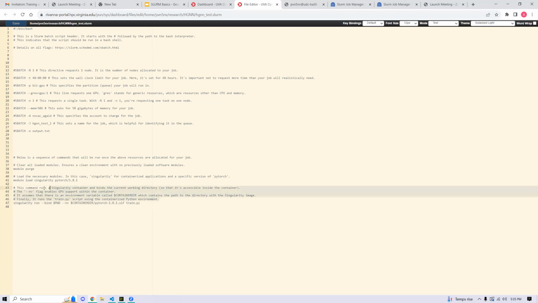So these are all comments, but here's where we actually run the script. We run Singularity. We're essentially going to pass in the current directory so that all the files in the directory can be accessed later on. This is simply a flag for GPU because we want to do this on GPUs. And then we simply run PyTorch on this train.py. This is the script that we're actually executing. And that's pretty much it.